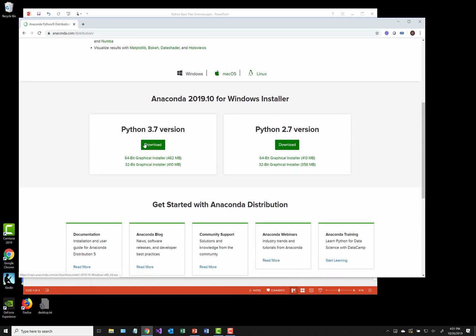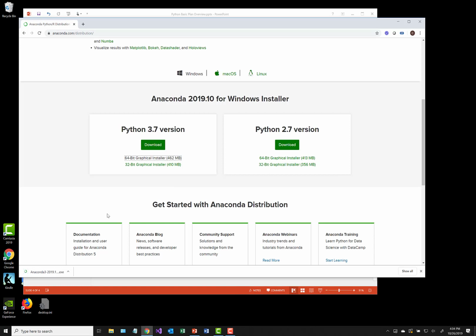And I'd recommend you get the Python 3.7 version and the 64-bit graphical installer. You'll have different options for these other operating systems. Python comes in different versions of the language. The latest is 3.7. The older version is 2.7. There were some significant differences between these two. So if you happen to be working with some older Python code, you might need to use the 2.7 release. But we're going to go ahead and just start this. Now, I'm going to pause the video while this downloads, and then once it's ready to install, we'll pick back up.